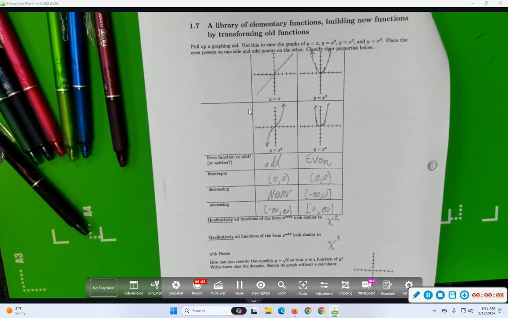Alright, so where we left off last time was building a table of elementary functions, functions that you should just know. The ones we put in so far were just the power functions, things that just look like x to a power. The short summary was: if you see an odd power function, it'll look something like x cubed, and it gets steeper as that power gets bigger. If you see an even power function, it will look roughly like x squared, but again, it'll get steeper far away from x equals 0 as that power gets bigger.